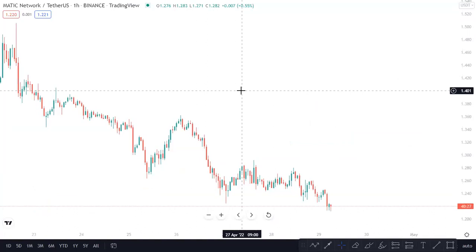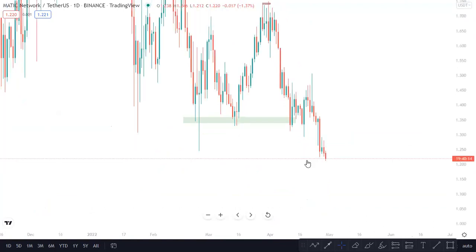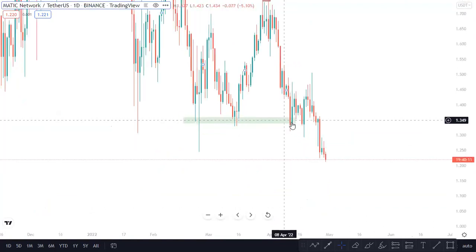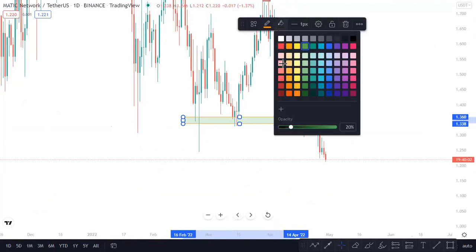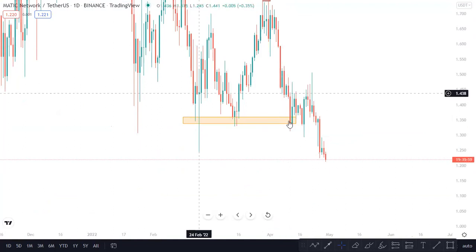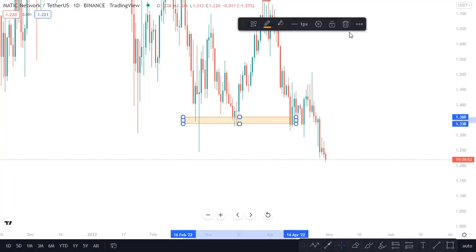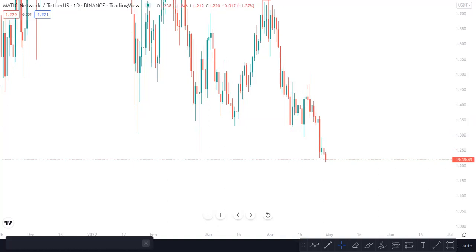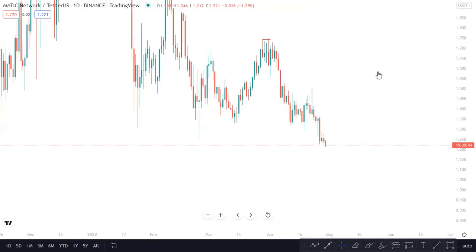Hey guys, this is Matic. I'll just go into the daily time frame and see what we can spot on Matic on the daily time frame. We've been trending down, right? Let me adjust it like this so that people can see it. You can see this is an area we broke and we are just going down. So let us see the bigger picture of this coin. What is happening on this coin long term? Where can we take our exits and stuff?